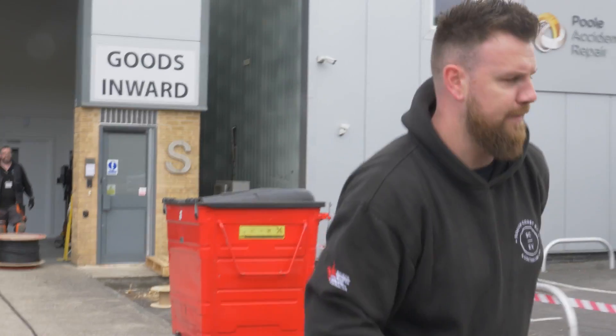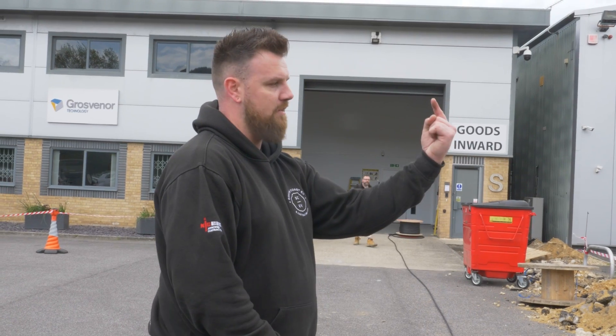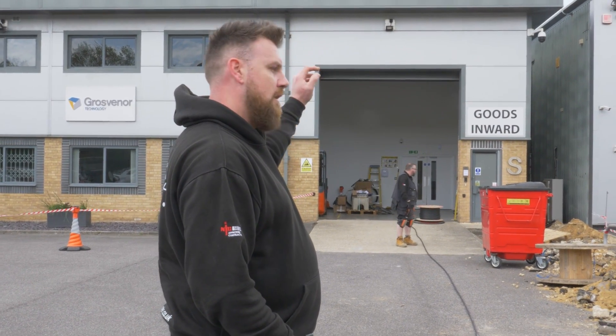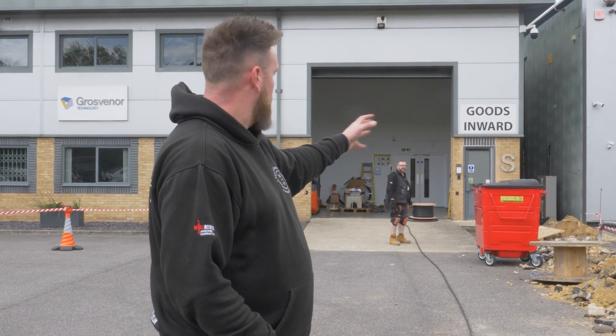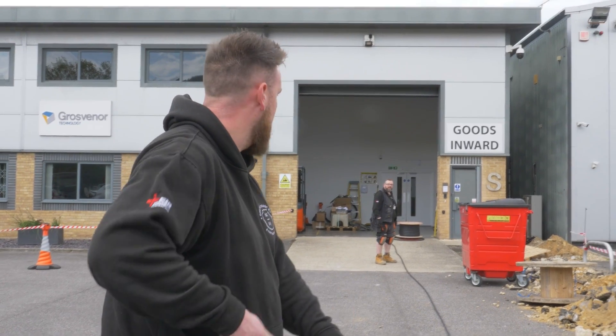We're coming down to the first bay. We're in line with the bay but we're going to pull six more metres — two for going up into the post and then four for inside. Because we've got to keep the drum slightly out of the building so it's not a trip hazard with deliveries coming in and out, we're allowing for that extra length here. I'm just going to pull that out and then we can cut it off.